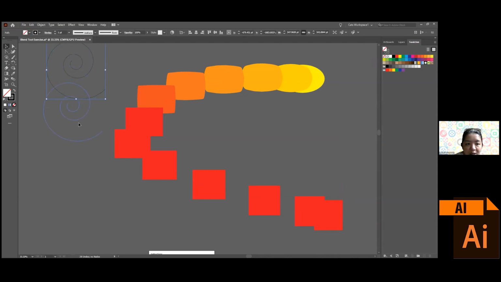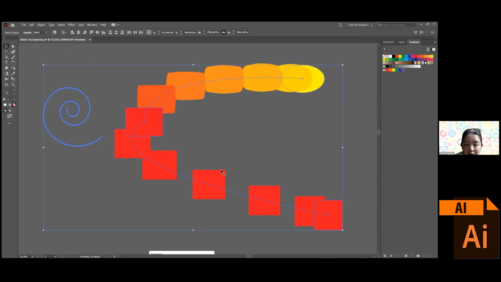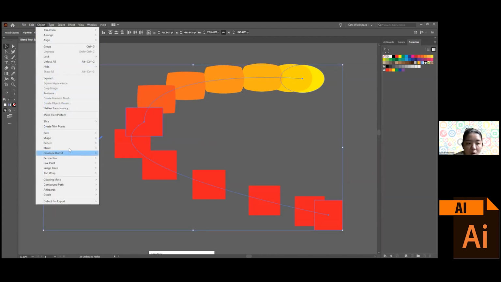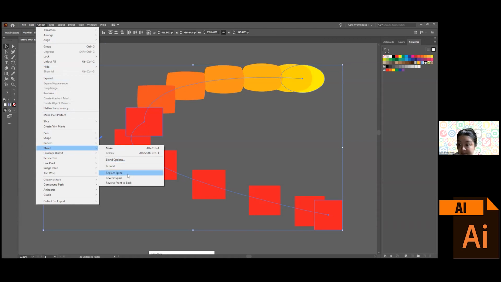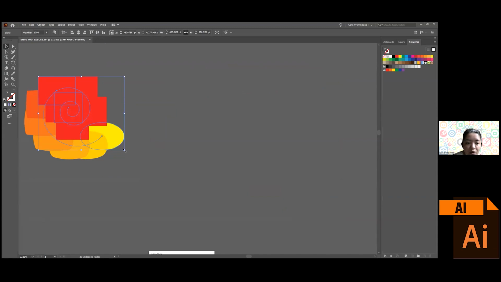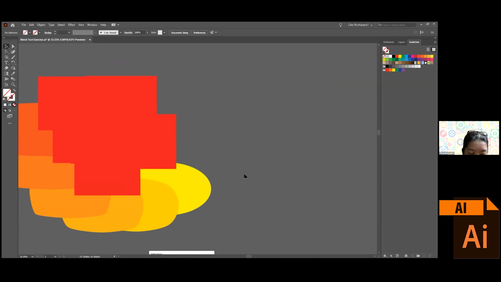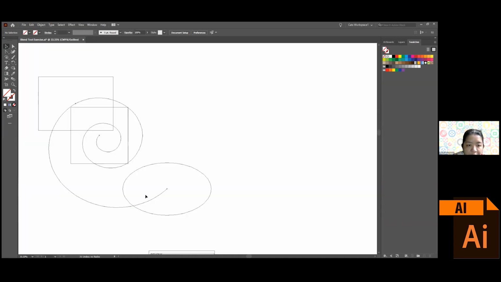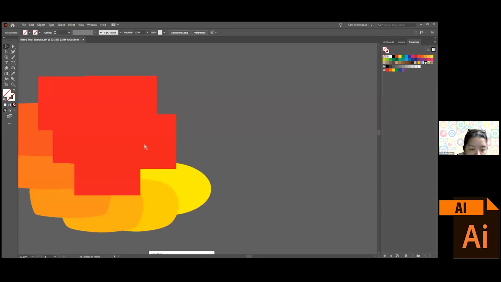Okay. So what you need to do is tell Illustrator, hey Illustrator, I want to work with the blended objects over here, replace it with this spine. Okay, so select both, go to object, go back to blend, all right, and then choose replace spine. Okay, and when you do that, it tries to follow the spiral that you have created.